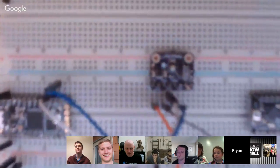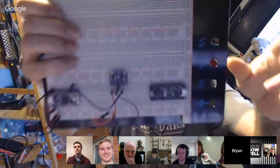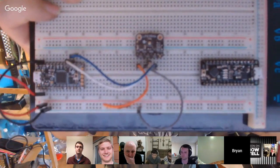Hey guys, so I got a couple of boards I'm working on. I'll just show them off real quick. So first off is the LPS35HW. It's so big. It's a waterproof pressure sensor. It's pretty sweet. One cool thing I learned while working on this is you can see I've got a Feather and a Metro Mini on the same board, so it makes it really easy for me to test both Arduino and CircuitPython at the same time. You just swap the two wires.